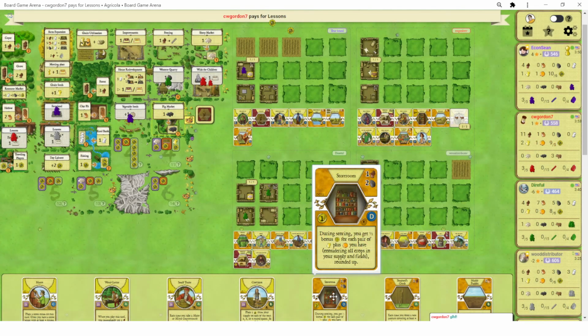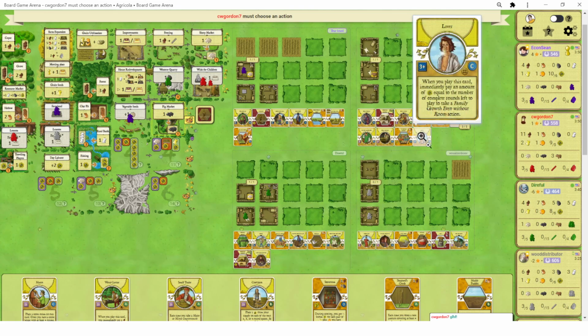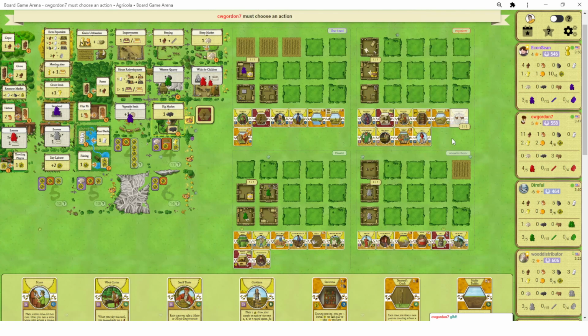Lover. Lover's pretty good. Does pay 5 food, get a grow-the-room action? Yeah, it's pretty good. Honestly, pretty good. That's pretty decent. Yeah, and I just have to sow.